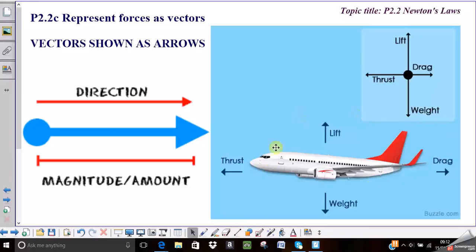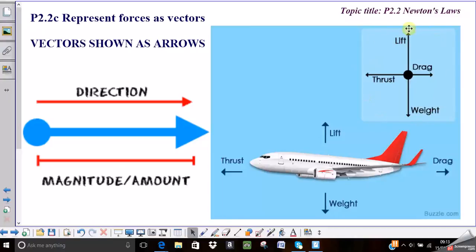If we're looking at this airplane, we see that it has four forces acting on it. There is the lift, the force that's going to help the airplane go upwards. There is the thrust from the engines, the force that's going to help the airplane move forward. There is the weight, the gravitational pull from the earth, the force that's trying to pull the airplane down. And there is the drag, which is the air friction, the air resistance, the force that is there because this airplane is moving through the air, so the air is creating some friction.